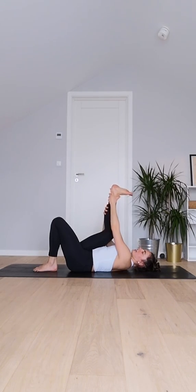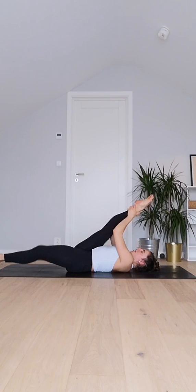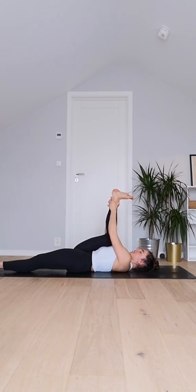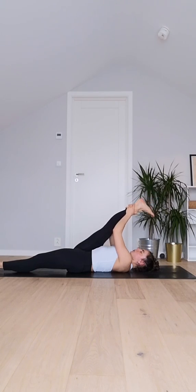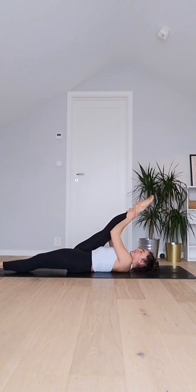Bend the knee, flex the foot, grab the ankle. Exhale to point the foot and stretch the leg. Inhale to bend and flex. Exhale to point and stretch. Inhale to bend and flex. And exhale to point and stretch, staying here.